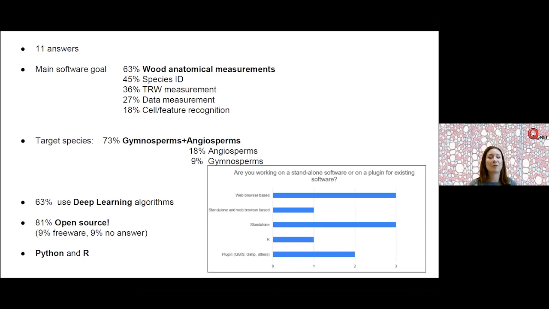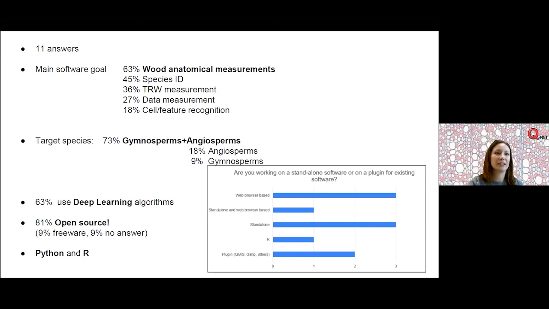The main programming languages are Python and R. And I wanted to point out this last question that we made: whether people are working on standalone software or plugins for existing software. Basically, people want to apply this software in a web-based browser, and somebody else wants to go for a standalone version.